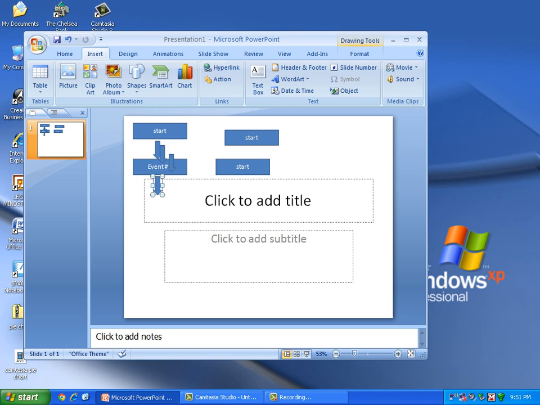Take my copied arrows and just move them to where I want them.